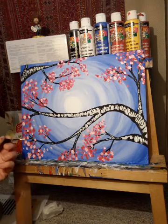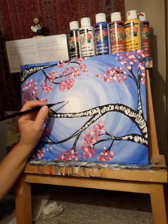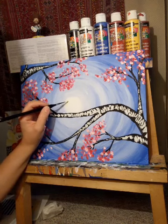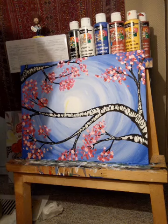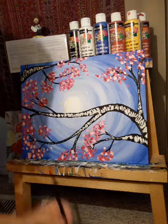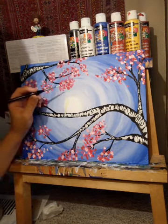So let's say where we want them to kind of live. I'm going to draw kind of a line with my paint. This is going to be where the head is of one, kind of like there, and it's going to live like here, kind of like that. And then this tail is going to come down, which I don't even know if you can see it because it's so light in color. So let's decide where you want him to live, and then let's start building out the body of him or her.